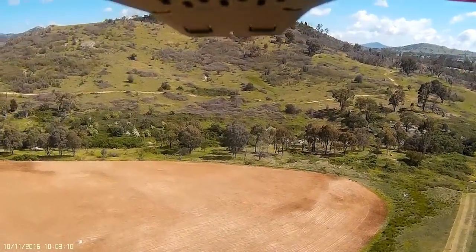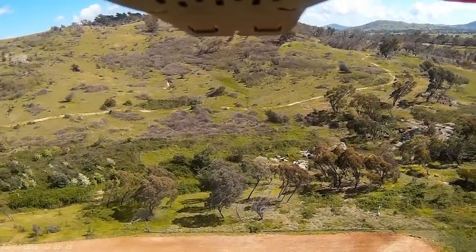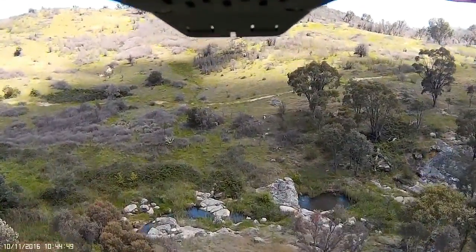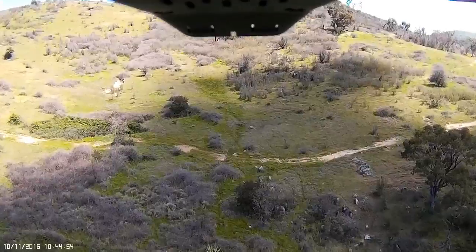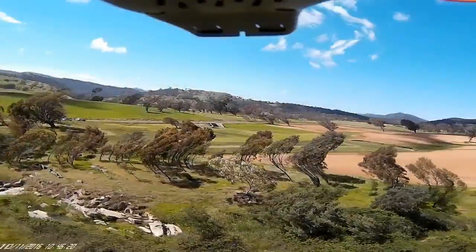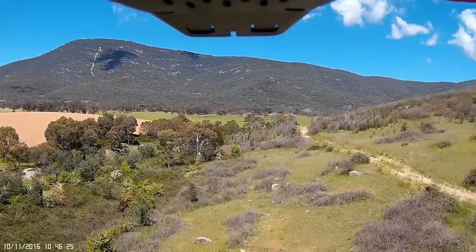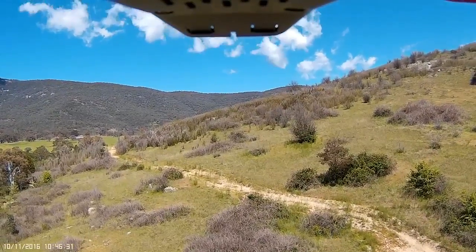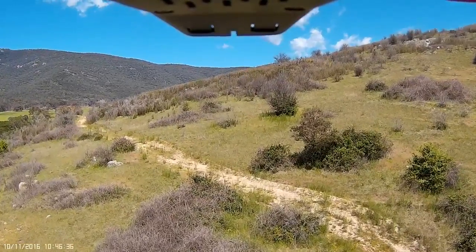So I decided to fly across the other side of the creek and check out what the reception is like from the other side of the trees that line the creek. Some of them are quite tall. And I decided to start off with hovering around the track that runs around the side of the hill. So from here I'm barely in line of sight of the pits, as you can see. I figure I might as well get some practice in at handling the controls, so I try a little bit of low-level flying along the track.